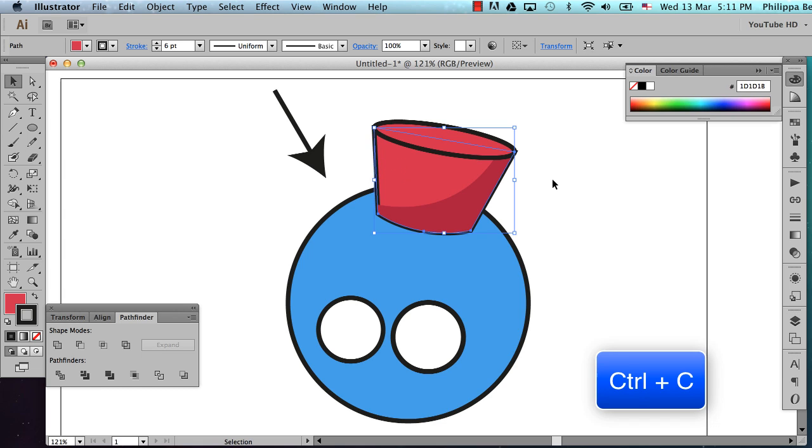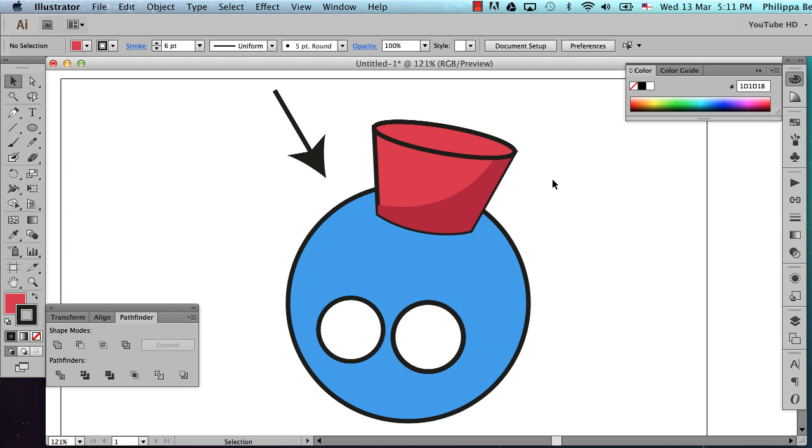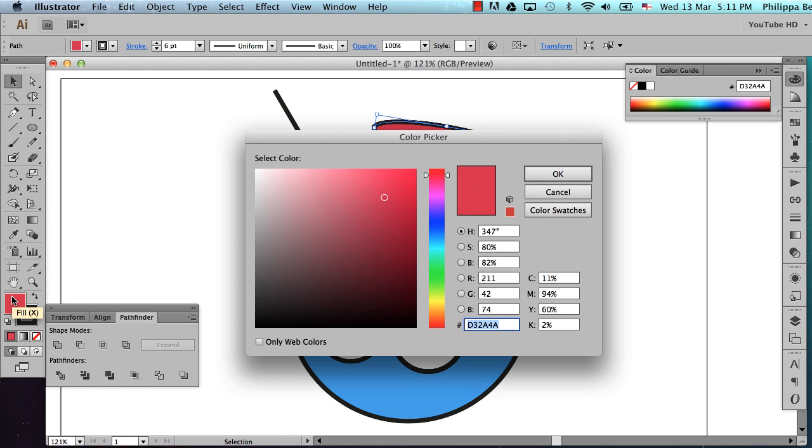I'm going to copy it, and paste it in front by choosing Command F, which I've done. Now I'm going to get rid of the fill. Brilliant. And once again bring that top piece to the front. I'm maybe going to lighten that top bit there as well.